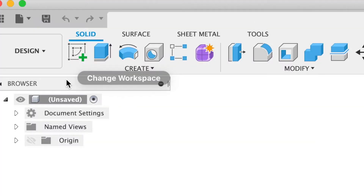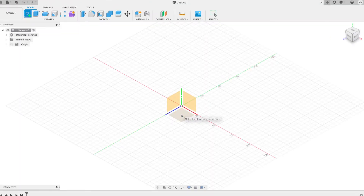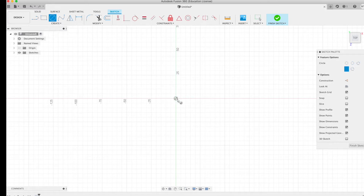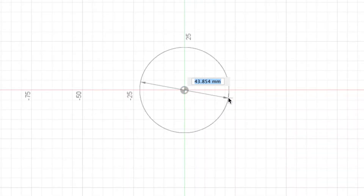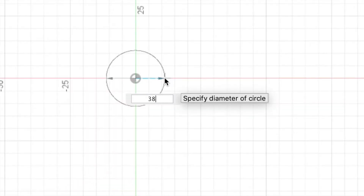It's one of many CAD modeling software options out there but one that I'm more used to, so we'll go ahead and start with that. We're gonna go ahead and start with making a sketch on the plane we're gonna work on. We're just gonna do a simple circle design, so I'll sketch out a circle real quick. Make the base about 38 millimeters at the bottom of the stamp.